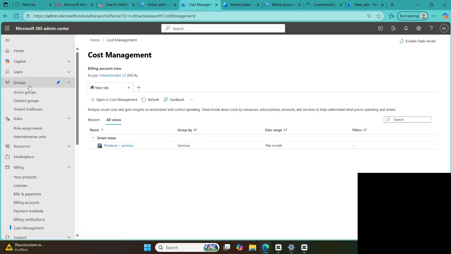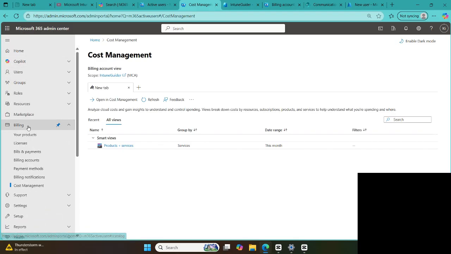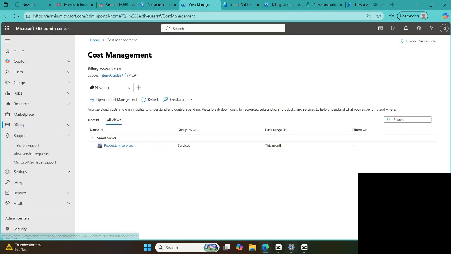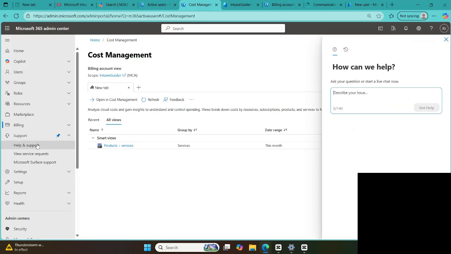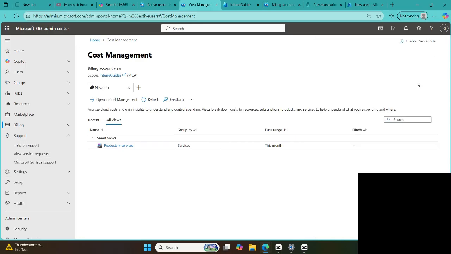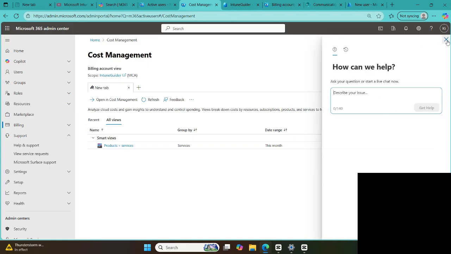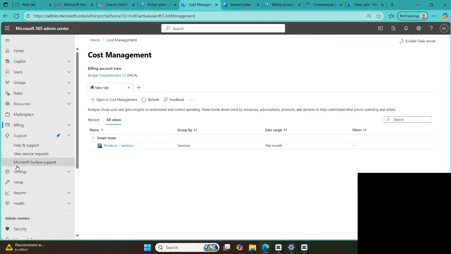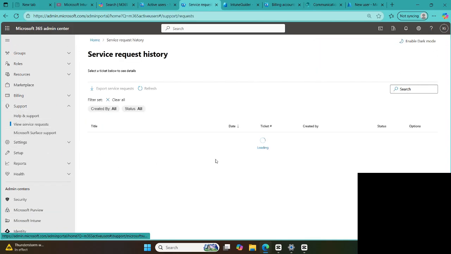Okay. The support. Let's say if you have any issues with your product, any issue in Microsoft Exchange or any issue in SharePoint, you can log a case with Microsoft by simply going to help and support. Also, you will get one option here to simply raise a help request. Okay, we usually do that when we are unable to fix an issue or there are outages from Microsoft. Okay, we can see the pending requests we raised. Requests means the issues you raised. Okay.